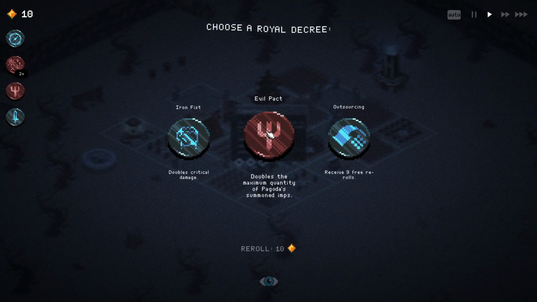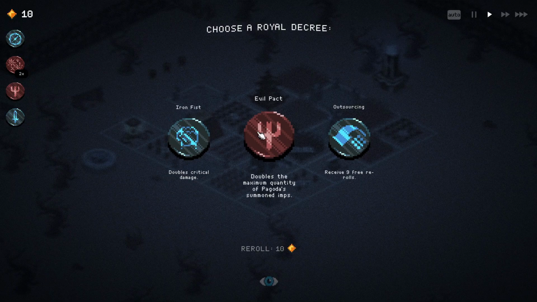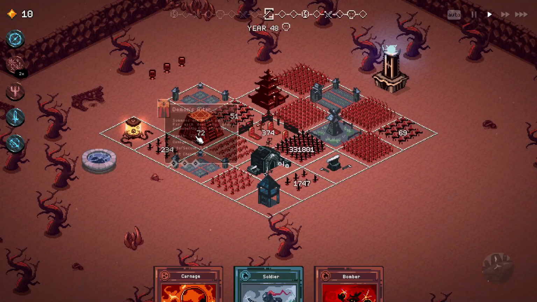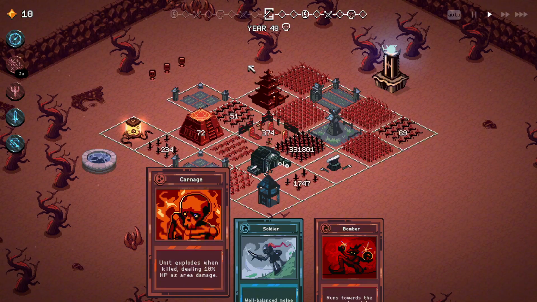Evil Pack doubles the maximum quantity of pagoda summon imps. Doubles critical damage. I mean, I like that one. I really like it, especially, you know, as we've already got such a large number of imps. But I think I'm going to go for this. It's just, yeah, okay. So can't actually open these up yet, which is a bit of a shame.